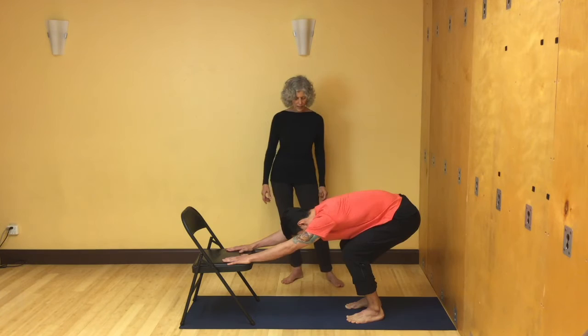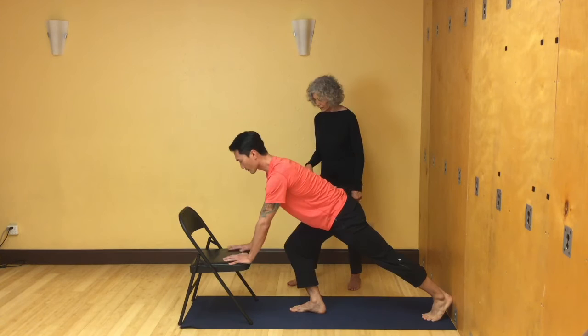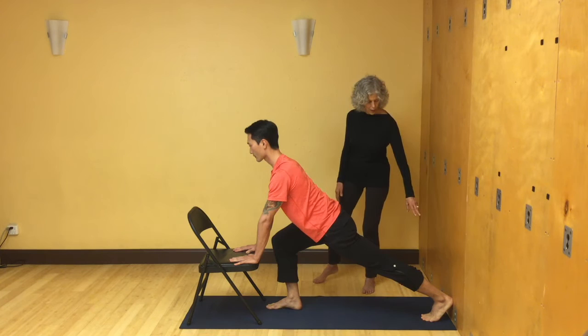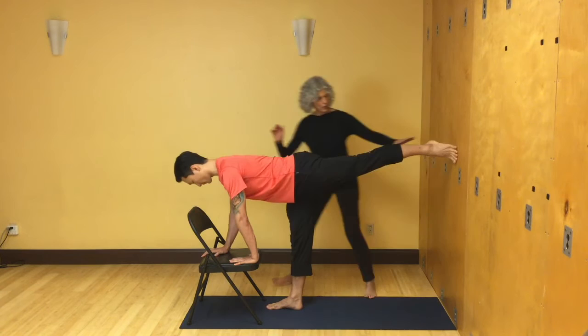Coming forward and round, coming back, releasing back. Press down to your feet and come up to standing. So that's phase one and phase two. Now we're going to do phase three, which has a different setup — a lunge. Let's start with your foot down on the floor first, so you can feel the sensation of bringing the chair close to you. That foot comes a little bit more forward and allows your hip to open. Notice how his foot is not too high on the wall and you can really feel the whole foot's relationship to his head.